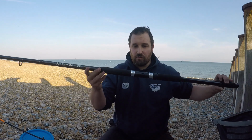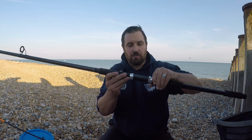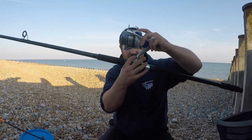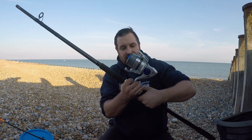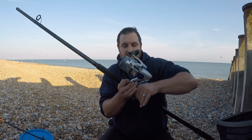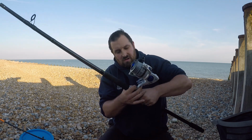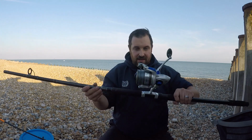Right, so what I'm going to do now is run through setting up the rod from scratch. The first thing I like to do is take this part of the rod, which is called the butt section. As you'll see here, you've got the reel seat, which is adjustable. So I'll wind that down, then you just place the reel in like that, hold it with your fingers underneath, and then just tighten that up, and that will lock your reel into place. Make sure that's nice and tight in there. It's not going to physically go anywhere. So that is the reel onto the rod.